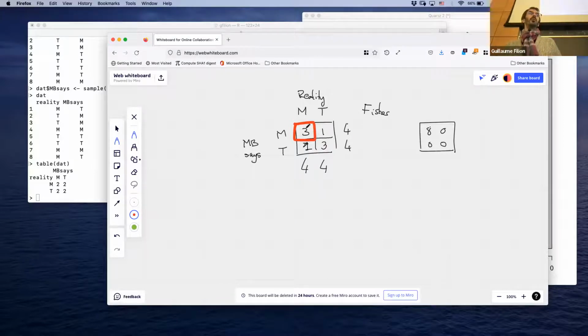So I just need to give one number, and that's the number of successes that she has in that particular cell. If she's got a 0 here, that determines everything, or 1, 2, 3, or 4. So in reality, there are only 5 possible tables: 0, 1, 2, 3, 4. With this constraint, it's very much constrained when you say that she knows that there are 4 and 4. You have only 5 possible tables, not many. It feels like there were many possibilities, but in reality, just telling her that it's 4 plus 4 restricts tremendously the freedom of the problem. There are only 5 possible outcomes.